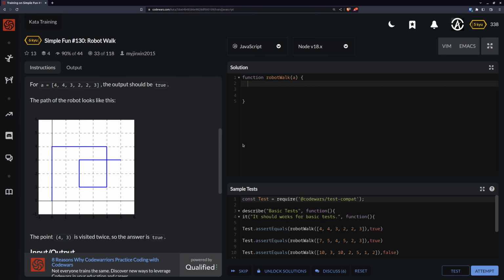So what does it mean to have it go forward and then turn right every time? What it means is that we have a change in direction.